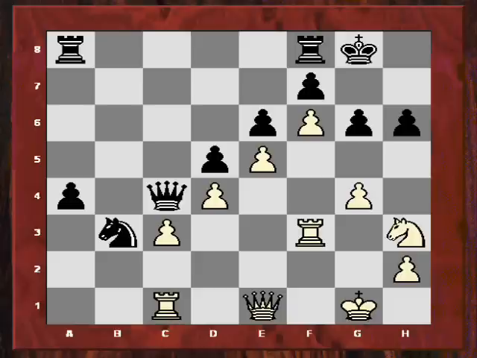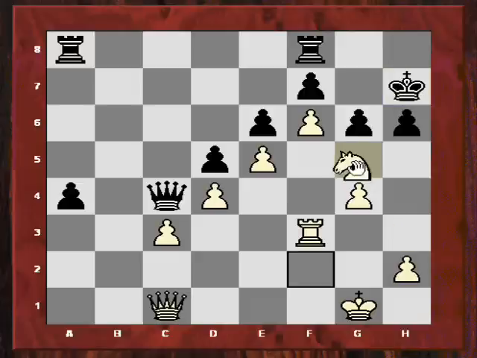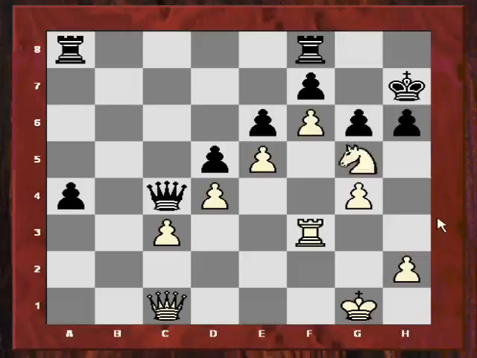So I play queen e1, threatening queen e3 and queen h4 to try and get to h6, and also offering an exchange. So it's too dangerous to take that exchange. Let's have a quick look again. Knight takes, queen takes. If king here, now knight g5 again. So this is a nice little trick with the knight, because this is now mating again. So he dare not do that.